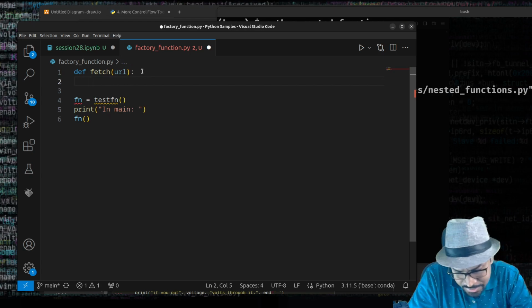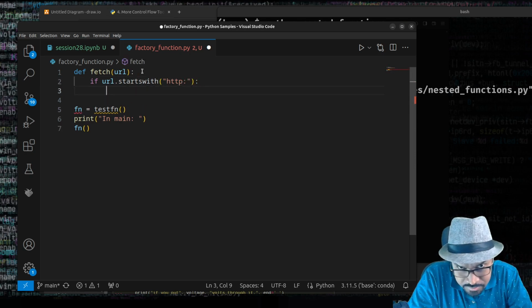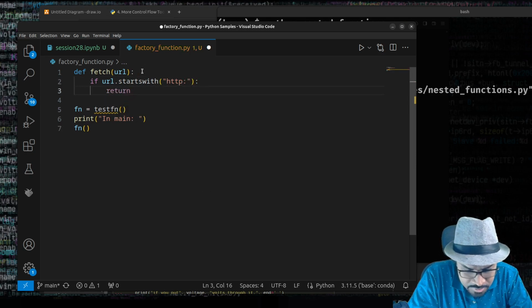And here I'm going to check if URL dot starts with http colon, return fetch http. Sorry.